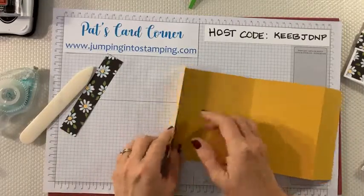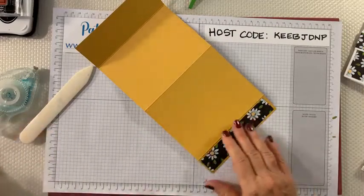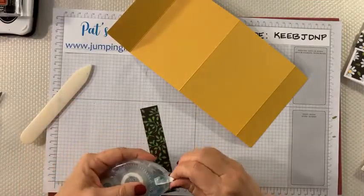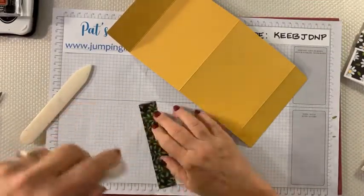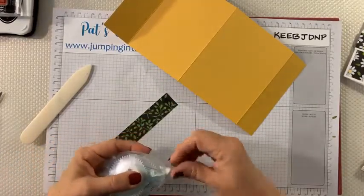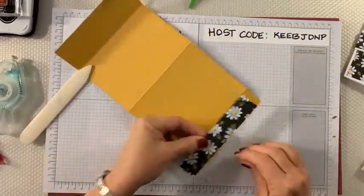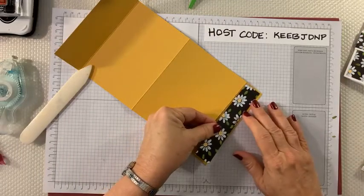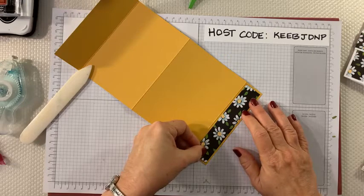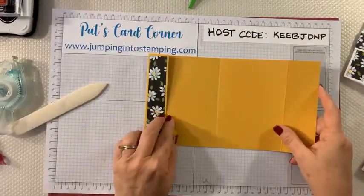And then the other piece is going to go on this side. I'm actually going to flip it over just because it's easier to put it on when it's a little bit flatter than when it's folded up. Oop. All right, now it's getting stuck. It's going to make a liar out of me. All right. And then we're, oops, glue on my hand there. Just going to put that right here. It's going to kind of center it right on that little panel right there. Okay, so now we have one on either side.